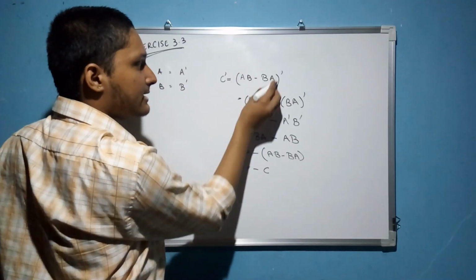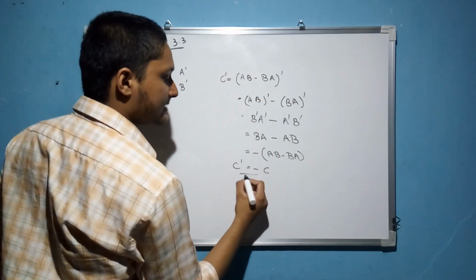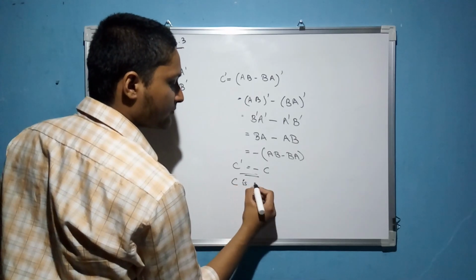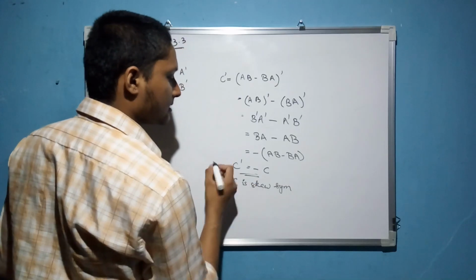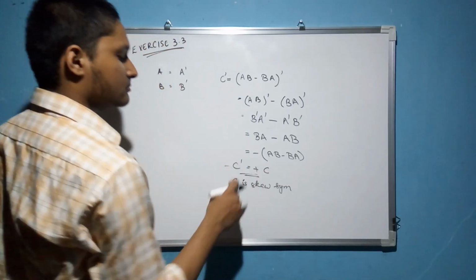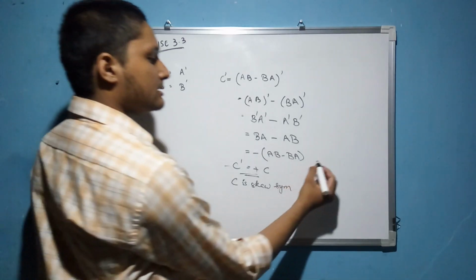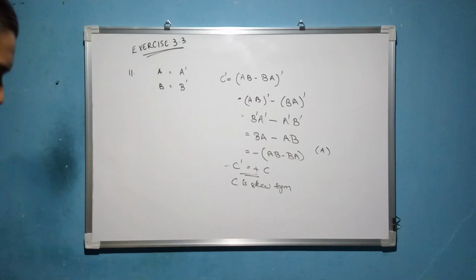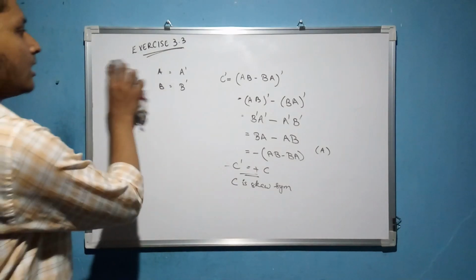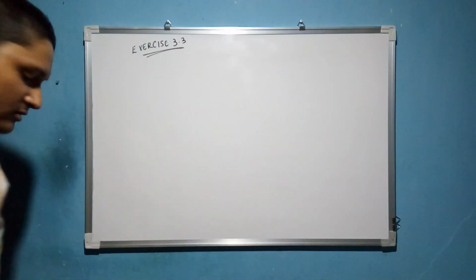If I consider what is there inside as C, then C transpose is equal to minus C. That stands for C is skew symmetric. Maybe I'll bring this to the other side. That is same as C is equal to minus C transpose. Therefore, it is going to be skew symmetric. That stands for option A. Option A is given. It is skew symmetric. Okay. Now we have your 12th question, last question of the exercise.